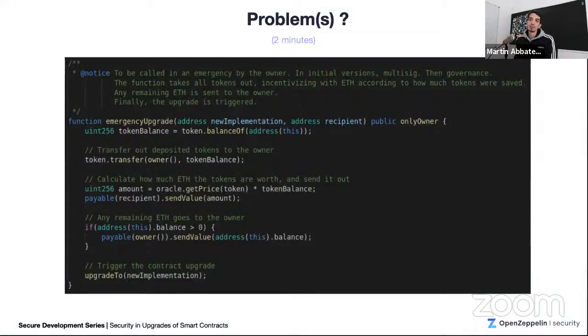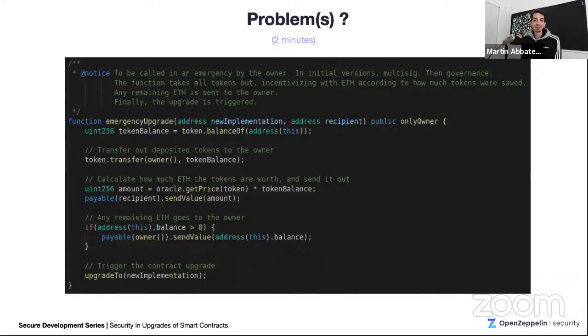As always, well, not always, we didn't do this exercise last time, we are doing it today. I brought a simple example. I know it's just a function. Let's say this function is within a contract and it has a specific context in which it's executed, whatever. It's just an example, take it with a pinch of salt, but let's use this as a trigger for the talk, right? We have a function called emergency upgrade, and apparently it's allowed to be called by somebody, which is the owner, and this function will take some tokens and some funds out, and then will trigger the upgrade, right?